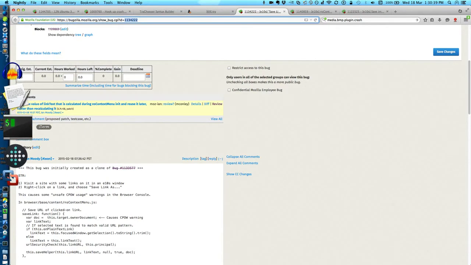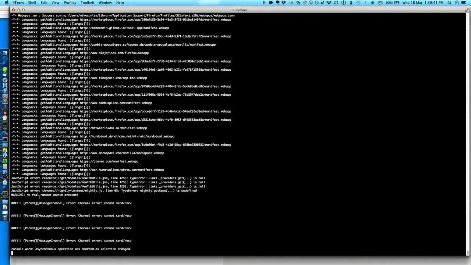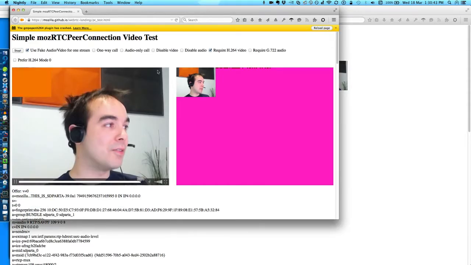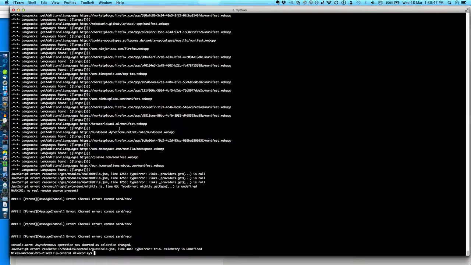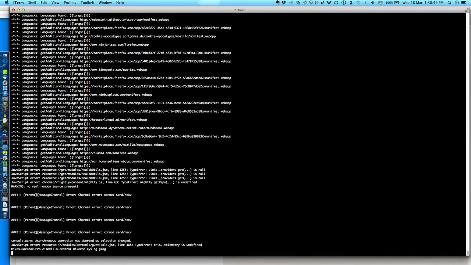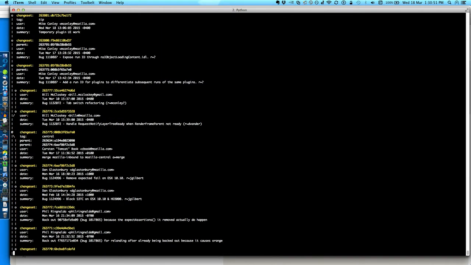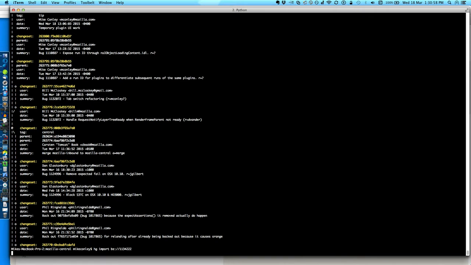Let's see what happens. So I can shut down this instance of Firefox that I have running. Bye. And let's see here. I'm on this chunk right here. I'm going to import Ian's patch.